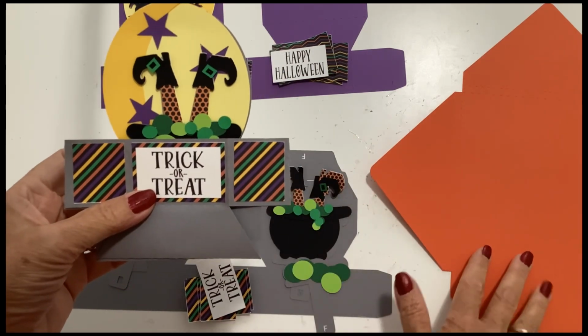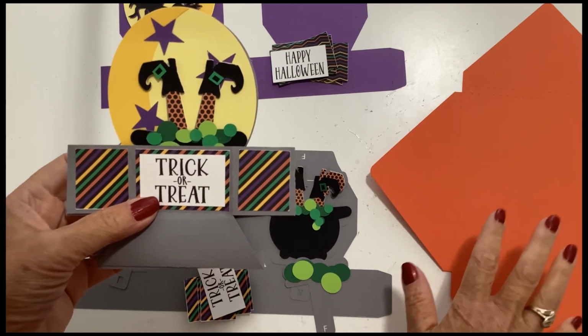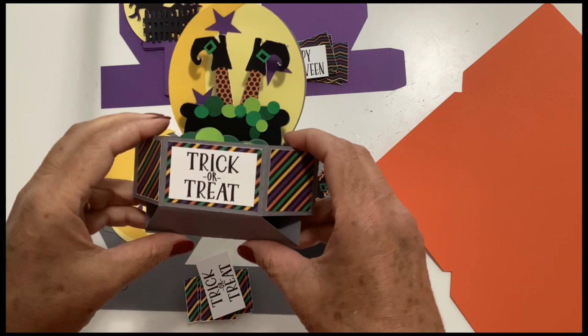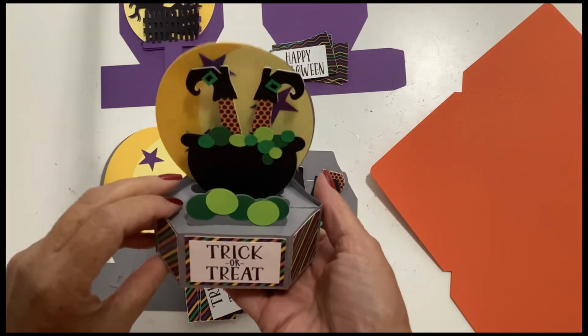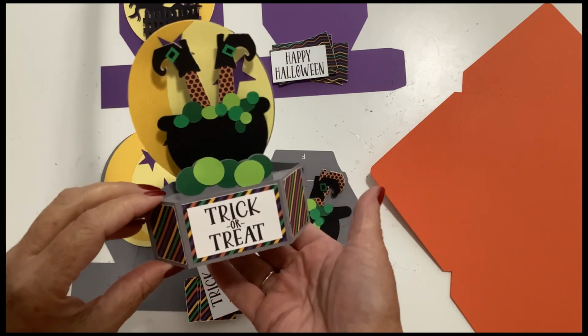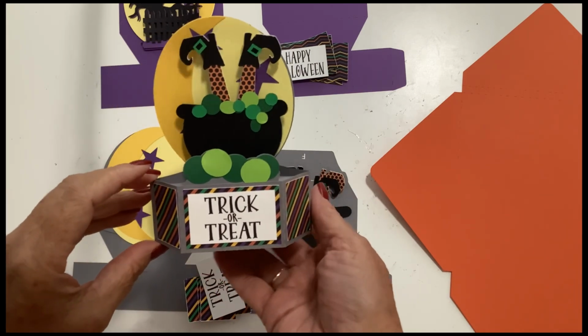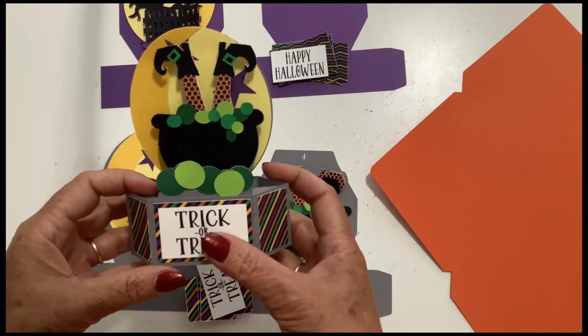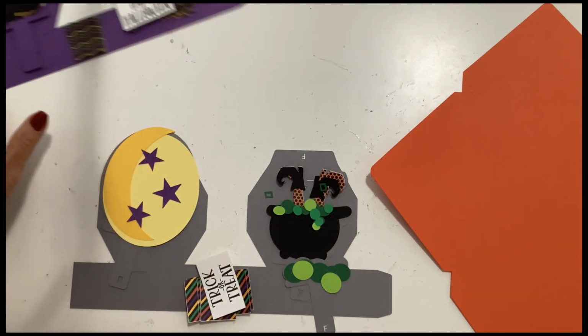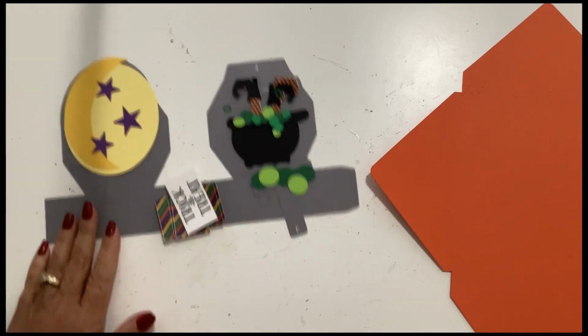And I do have an envelope that is the perfect size for these that I'll be showing to you as well. And then they just pop open and then you can display them on your desk or wherever you want. So let's go ahead and get started. I have two of these today. We're going to start with the envelope though first.